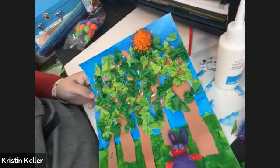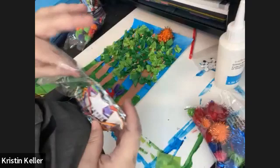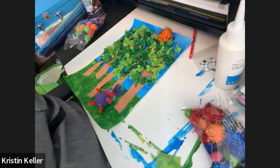You could also cut out circles, or cut out flowers and put some flowers down here. There's all sorts of things that you can do to make it your own and to embellish it and to turn it into your own piece of artwork that you're proud of. But that is all the time we have left. We have 4 minutes left.